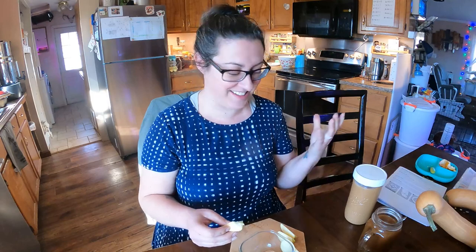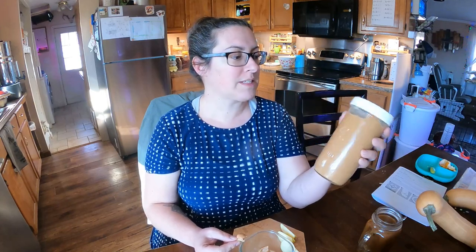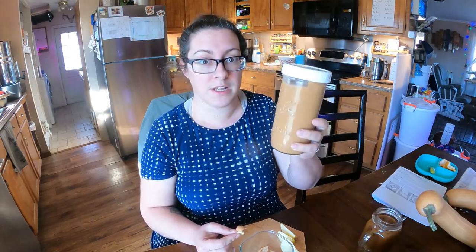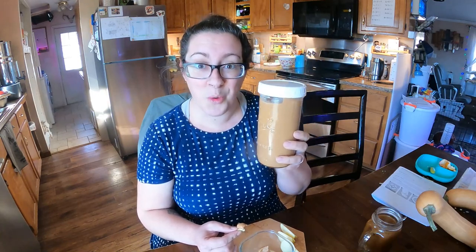I mean, why wouldn't it be good? It's delicious. I'm really glad that this worked out. I did a little Google searching for a recipe where someone had done this with honey and didn't come up with anything — I saw a few threads where people said theoretically it should work, but no one had actually confirmed it. Honey goat's milk caramel — it does work. Spread the word and we'll see you back here soon.